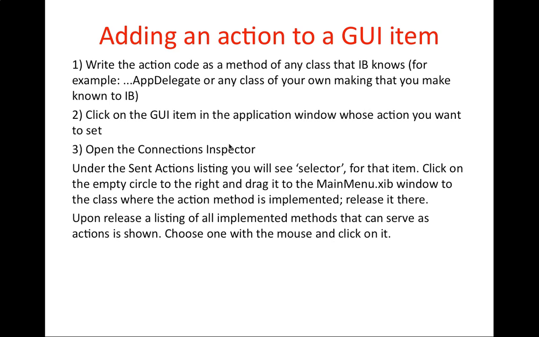So you click on the item, you open up the connection inspector or the inspector window. Under there you can actually see the selector, what actions are associated with it. In our case, we click on the GUI, we right mouse click on the GUI, and it pops up a little dark window that shows a list of actions that are associated with a button, or a list of actions that are associated with a text field, and so forth.